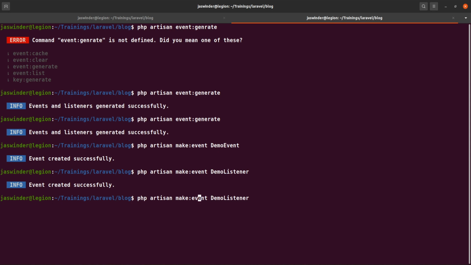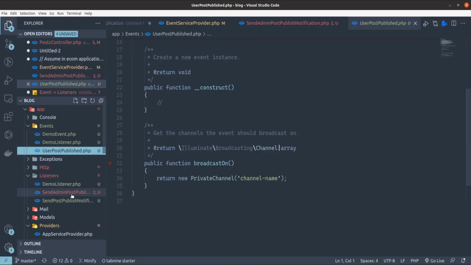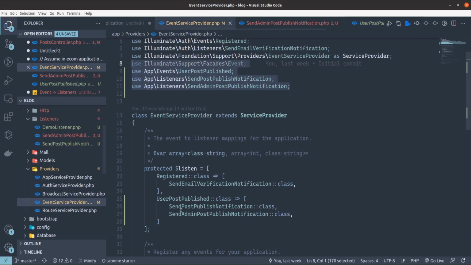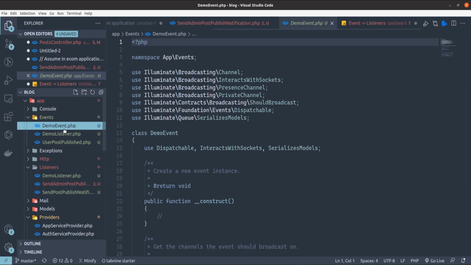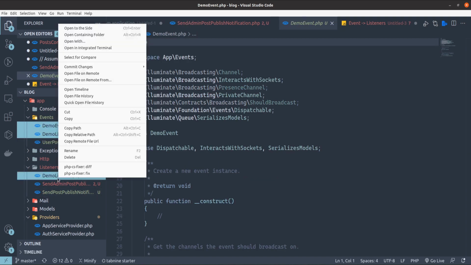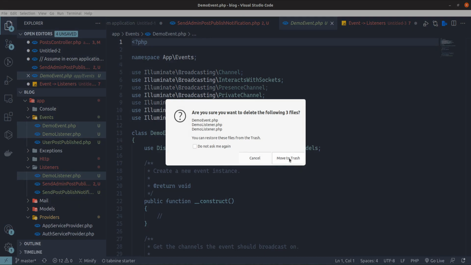Actually I need to change this. Okay, so demo listener is now created inside the listeners. So this way you can create the event and the listener, go to the event service provider, make the mapping, and register them here. Okay, so let's delete this demo event.